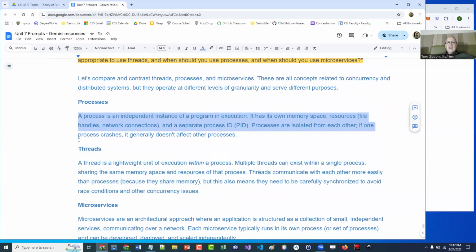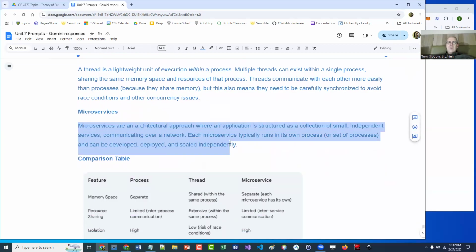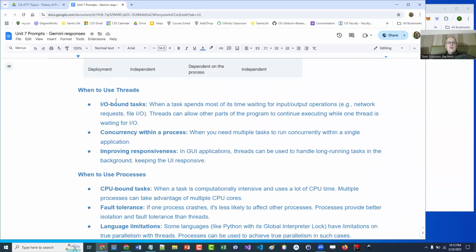A process is an instance of a program that's running in its own memory space and stuff. And so if you have multiple processes, they can be running on multiple cores there. And microservices is where we're spreading this out into more of a structural issue where we're trying to define a large framework and build things around that here. So again, when do you want to use threads?